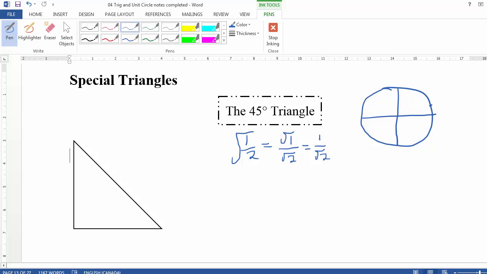Sometimes in math we don't like to have a radical, a square root sign, in the denominator, and we would want to change that. So we would multiply by root 2 over 2. So you see what happens is in the denominator you get root 2 times root 2. So now I would get root 2 over 2 as my answer. You're going to see, depending on the resource that you use, you'll see this as an answer and you'll see this as an answer as well. I tend to use this one, and you're going to see why, so that there's a pattern.